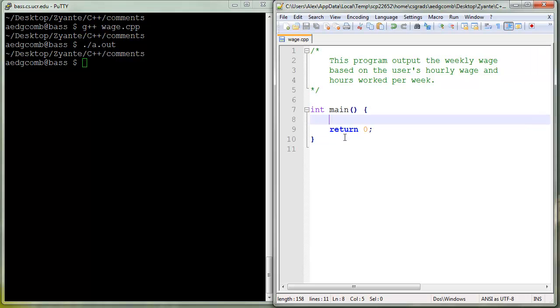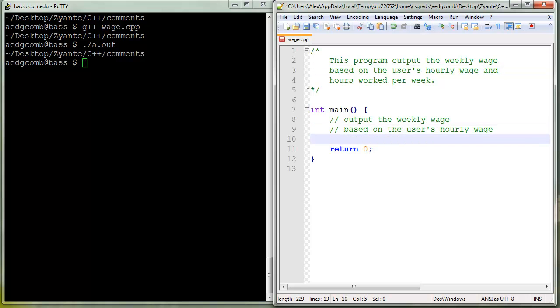Okay, so now we can use single-line comments to further define our program, and this is useful simply for organizing what you need to do in your program. So we know that we're going to be outputting a weekly wage, so let's just copy, paste: output the weekly wage, and it's based on the user's hourly wage and the hours worked per week.